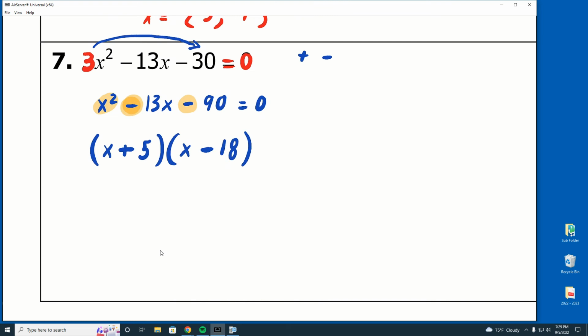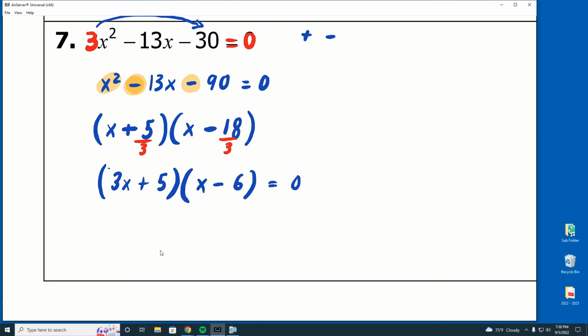So here's the deal. We have now factored this as far as the over goes, but we haven't done the under. Please don't forget, you've also got to come back now and bring that under, that 3, that we had worked out earlier. Now, on that first factor, those, of course, do not break down any. So we're going to rewrite that as 3x plus 5. But that second one definitely does. 18 divided by 3 is 6, so that turns into just x minus 6. So there's my factors now completed because I did the over and then I did the under.